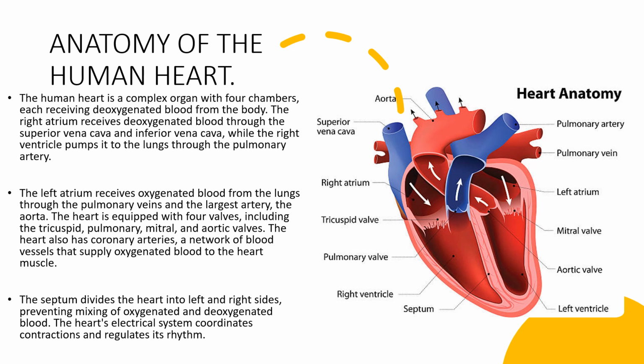Okay, we'll go through it again. The left atrium receives oxygenated blood from the pulmonary vein. The left atrium drains the blood into the left ventricle, passing the mitral valve. This is known as the mitral valve, also called the bicuspid valve, separating the left atrium from the left ventricle. The left ventricle will then pump the blood into the aorta to be pumped to the rest of the body.